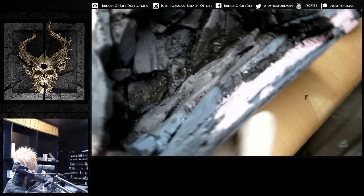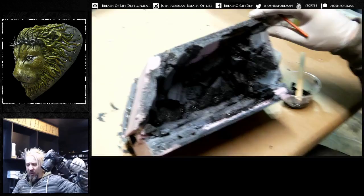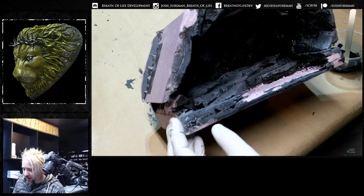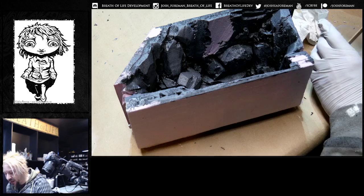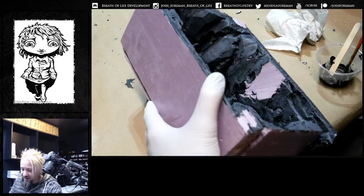Makes me wonder if I might want to put in a little light thingy. So I was thinking of having a light up element in here. Could be pretty cool. And it also occurs to me that having it down here, which is where you probably won't see the source of the light, means that I don't have to worry about actually making a whole torch or whatever sort of looking thing. I got some LEDs from, who's this guy? There's a guy that's making custom electronic kits specifically for tabletop and wargaming, which is great because I am terrible at electronics. I don't want to learn them. I just want to buy a thing and stick it on my art.